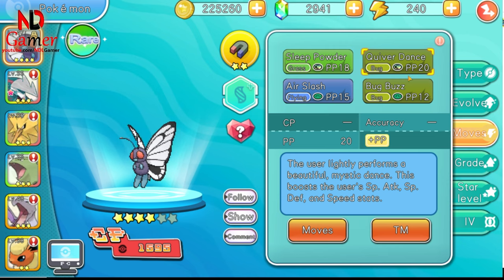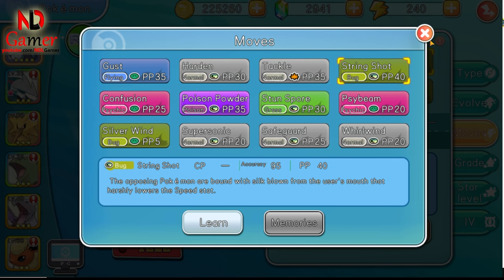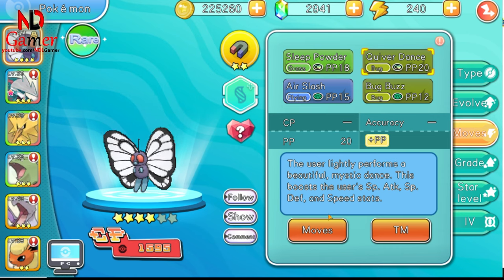First, if your Butterfree is below level 47, use String Shot instead of Quiver Dance. However, once it's above level 47, you should switch to Quiver Dance, as this skill is extremely helpful in battles. It boosts Butterfree's speed, special attack, and special defense, making it much more effective in combat.